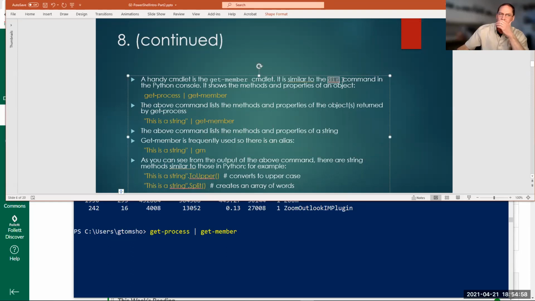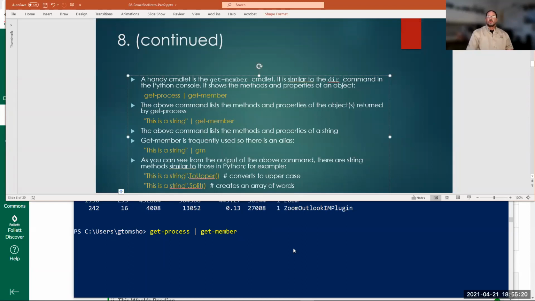But if you remember, when you're in the Python console, you can type dir and then in parentheses put any object type like a list or a string, and you'll see all the methods and attributes of that object. And that's what Get-Member is similar to.